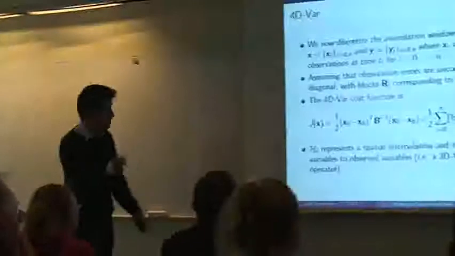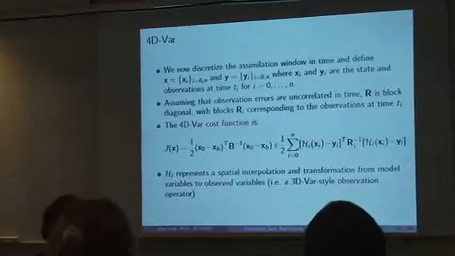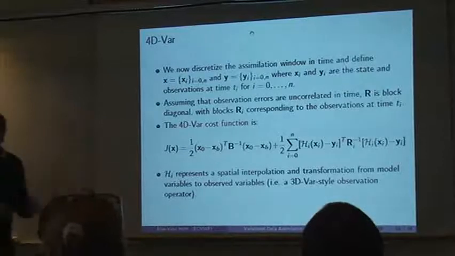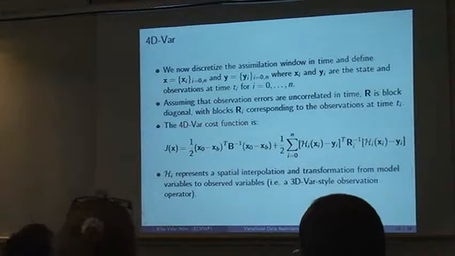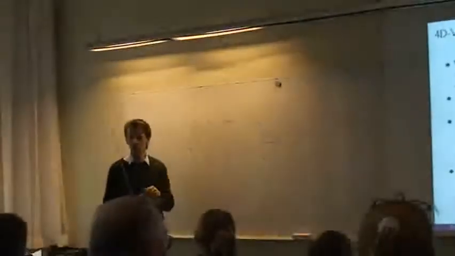Okay, so that was the answer to Sasha's question, and there's a slide after this. So we discretize this window into some time slots. That is the time step of our model. So we have x_i here, which is the state at time step i, and in that we collect all the observations valid within this time slot and compare that with it, and calculate the observation operator for that as a function of the model.